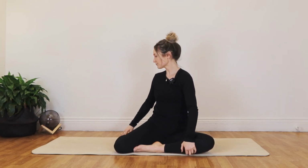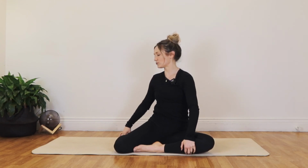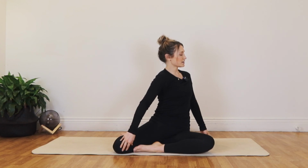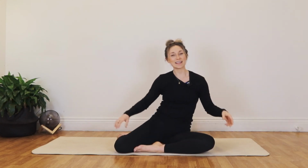So even taking a nice little gentle twist through the spine, and just noticing if this feels really junky for you or not. If it's feeling really junky, just start really gently by each ad break, or even once a show or once a day, getting down low to the floor, okay? Get low, get low. I don't know what song that is, but if I can put it in here, I certainly will. Let's change sides again.